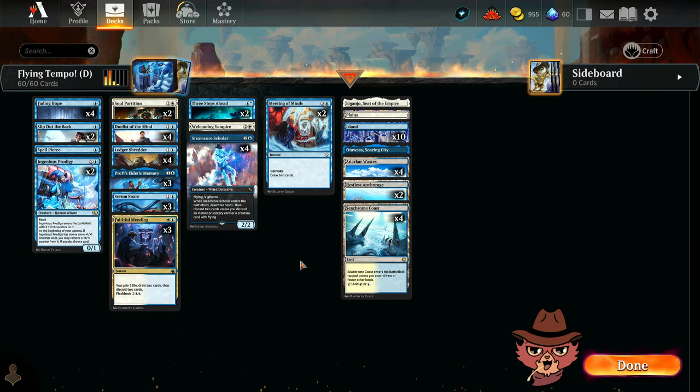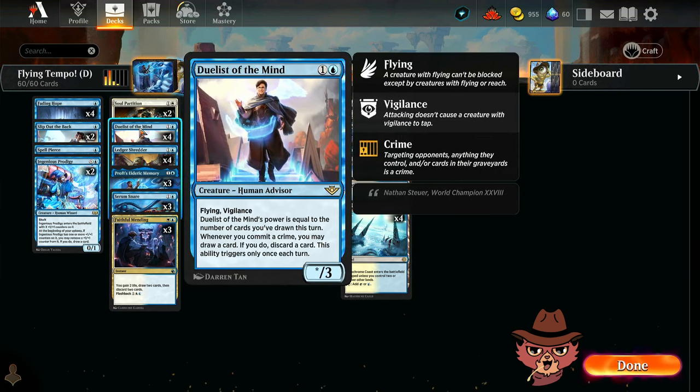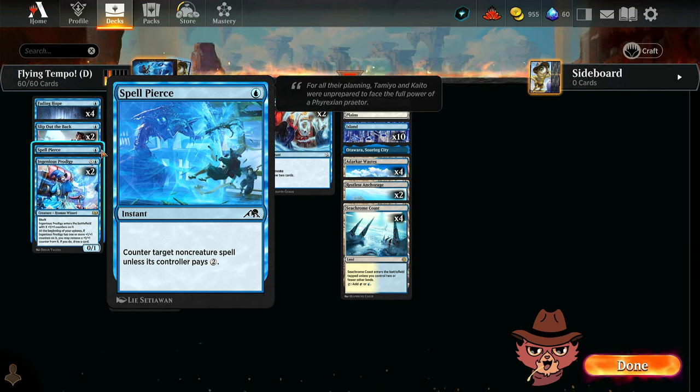Now the tempo side of things, we also have a couple Soul Partitions, 4 Fading Hopes, a couple Slip Out the Backs as well, all of these working well with the crime side of the Duelist of the Mind. Also have Spell Pierce. I'm interested to see if this is going to do a thing, as every now and then we hit something really, really good with the Spell Pierce.